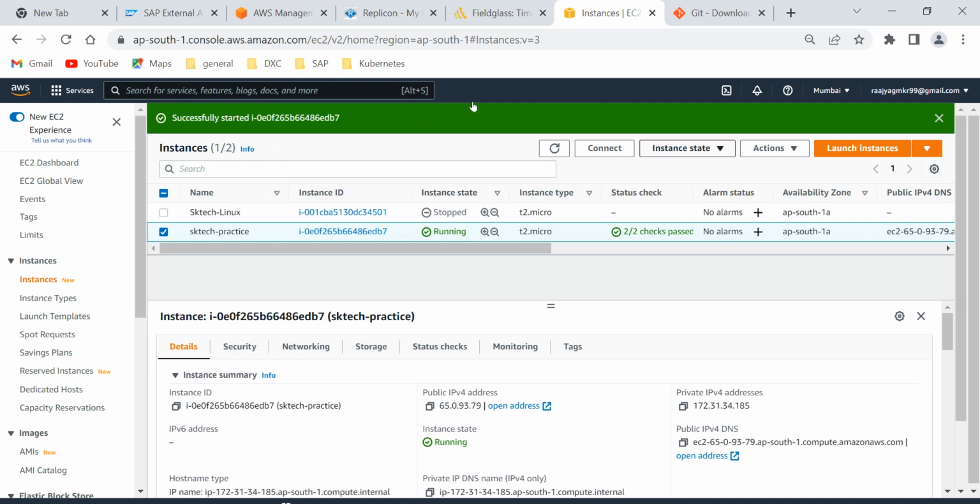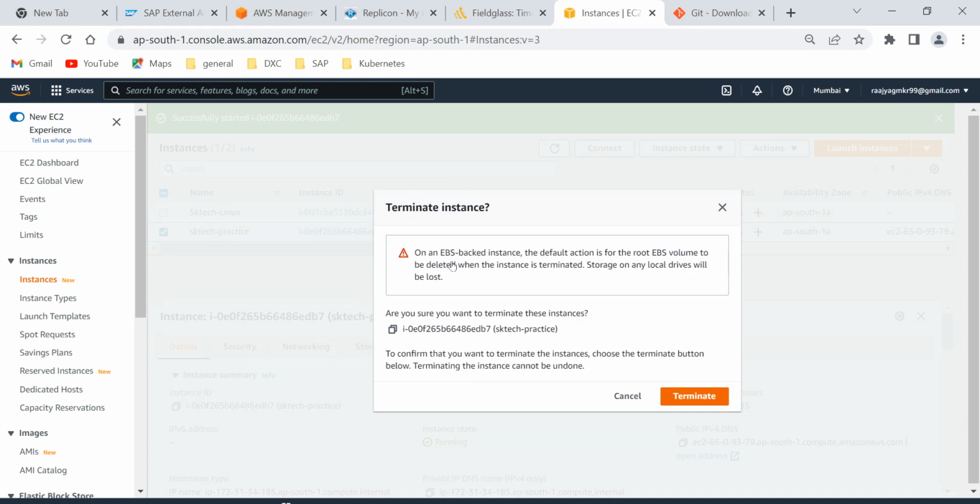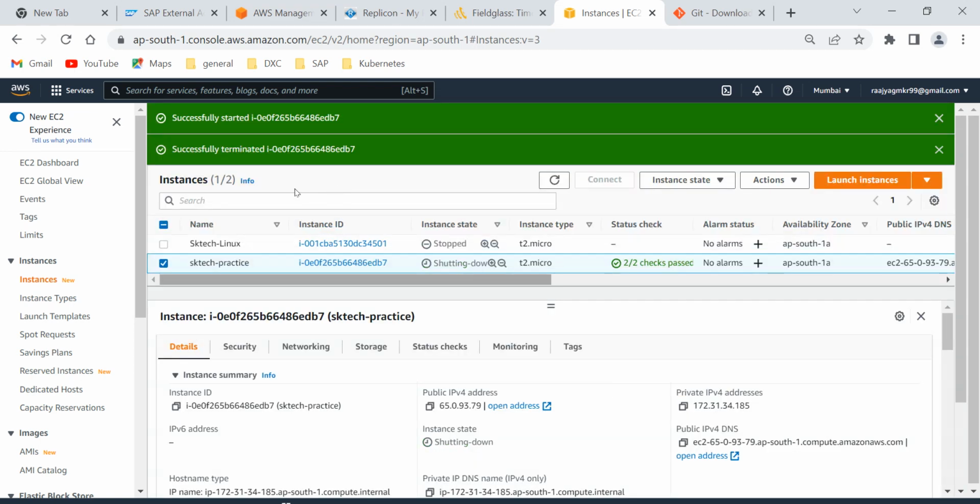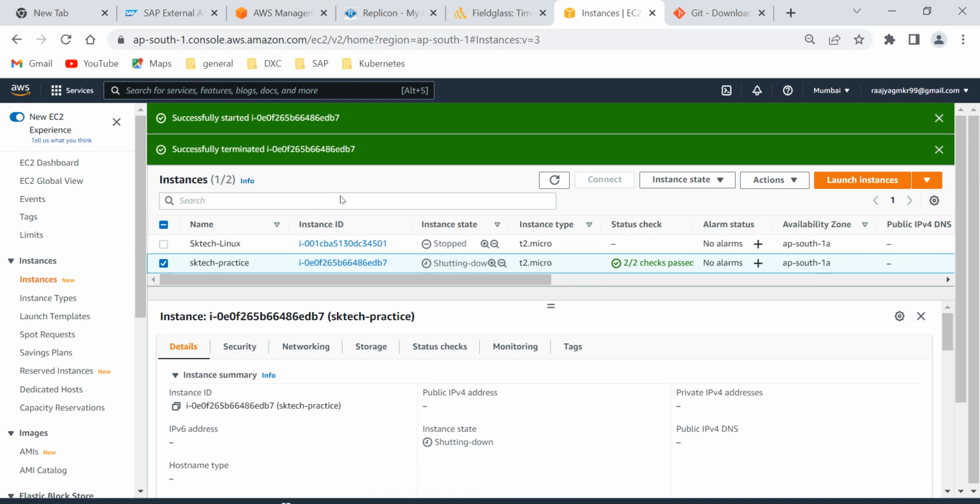Let me terminate the instance, I don't want to use it. And don't create multiple instances. You can go and check the free tier instructions, what the eligibilities of free tier are. They are providing it for up to 1 year, right? What things come under free tier you can go and watch, or Google it, and you will get to know what you can use under the free tier category. Once you are done with your practice, either shut down or terminate your instance.